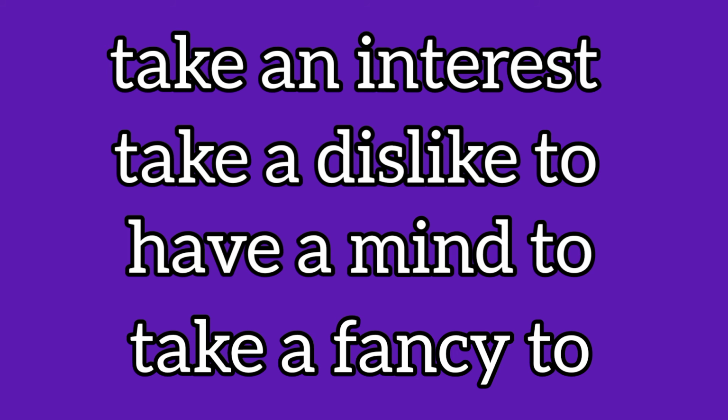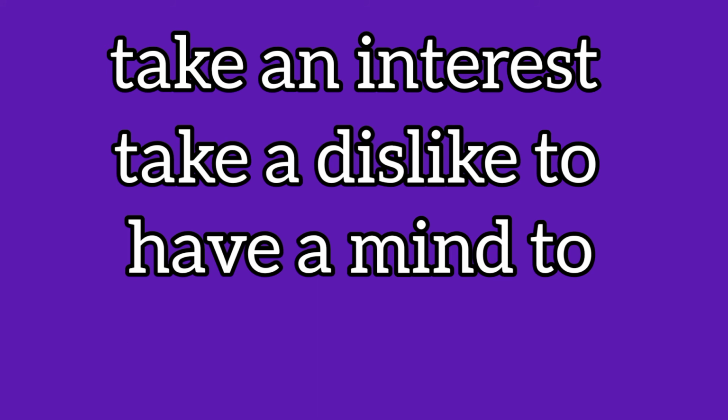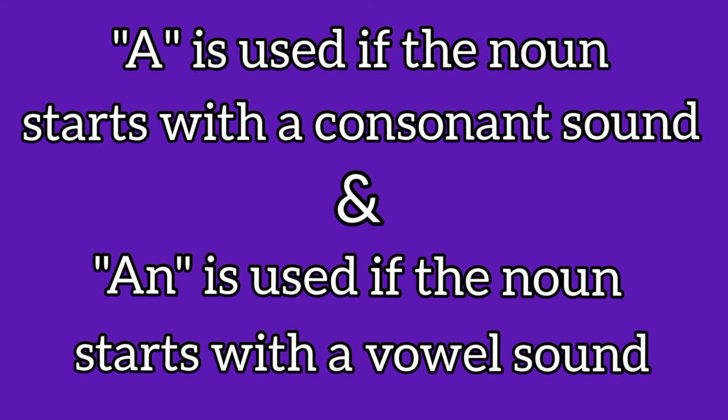I have a mind to visit the Taj Mahal this year. To have a mind is also a phrase where I have to use a without fail before the word mind. He took a dislike to the dress and did not buy it. Took a dislike is a phrase. So, in such phrases, I am not in a position to do this work. Not in a position to is a phrase. In such phrases, a or an is used depending upon the pronunciation of the following noun.